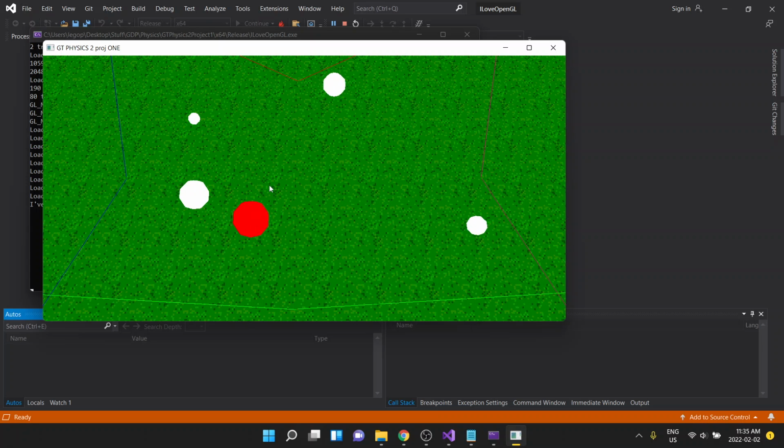I'm not sure if I said, but I'm just using WASD to control how force is applied to the ball, and then it's 1, 2, 3, 4, 5 to select what ball you're controlling.